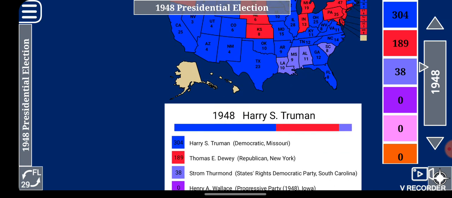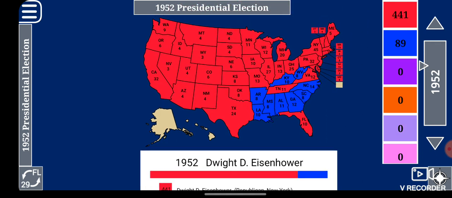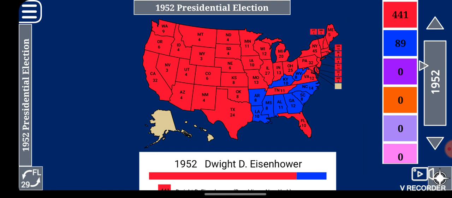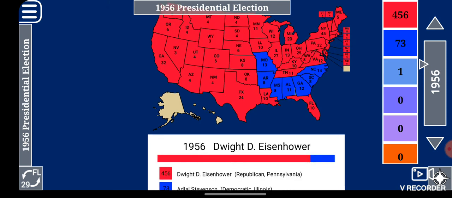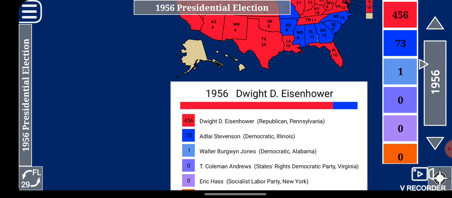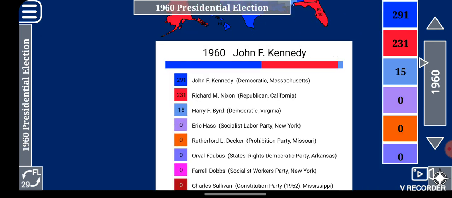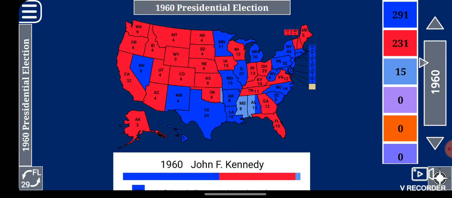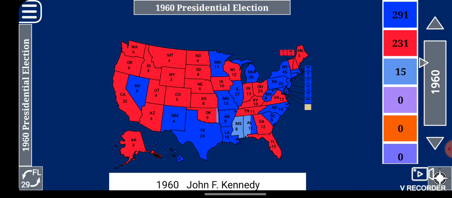But anyway, we go next. So basically, Harry S. Truman later becomes president. He does some good things. Then there's Dwight Eisenhower. General Eisenhower does deliver a big Republican dominant. This means he makes 2 big Republican wins for re-election. Then we go to 1960. This is the year. This is exactly where we stop for this episode. In 1960, John F. Kennedy is elected President of the United States.